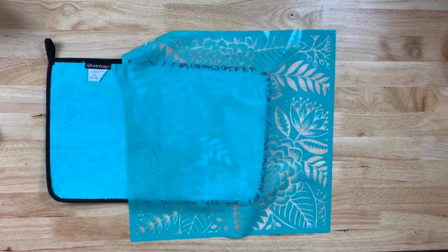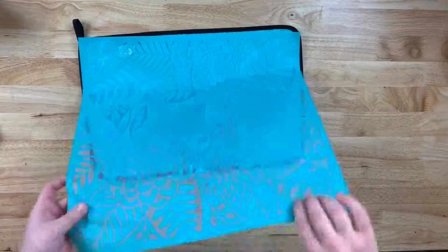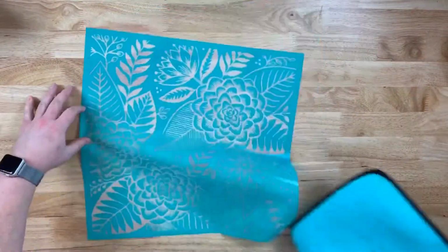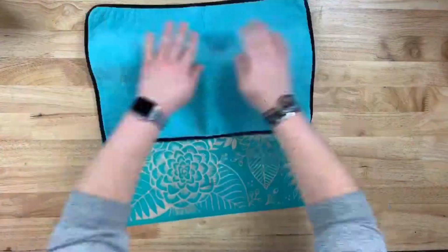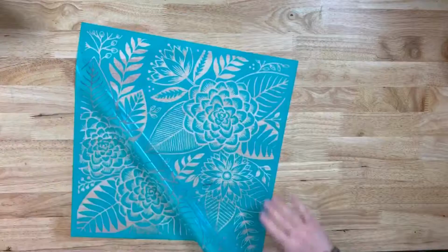Let's start by removing the backing off of our transfer. Our fuzzing cloth is great to get your transfer ready. Our transfers are very sticky and can curl when you're removing them from your surface. So you do want to fuzz this transfer about 5 times.